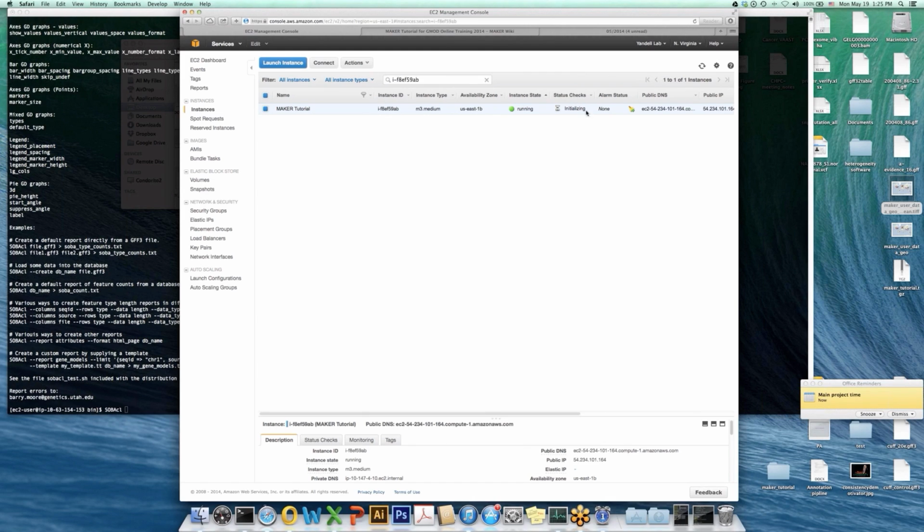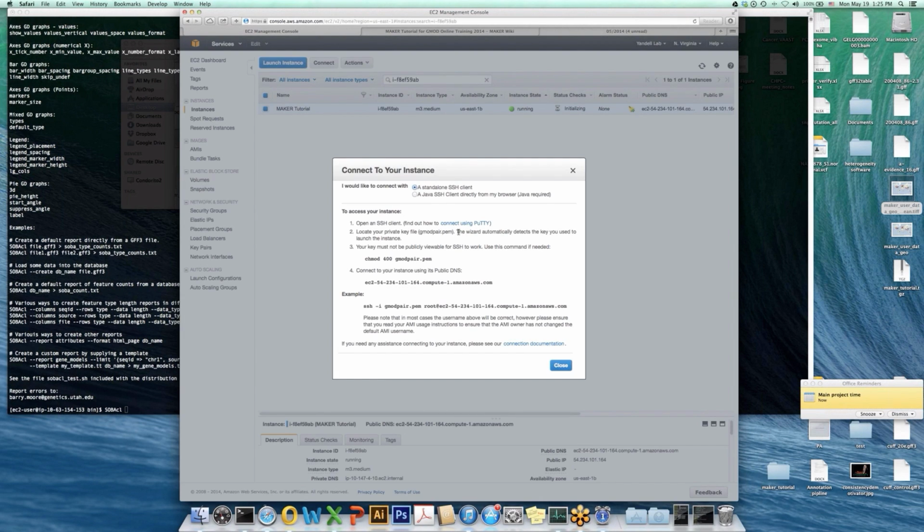Okay, once the instance is running, it's still running some status checks, so you might not necessarily be able to connect, but at least you can get the connect information. So you click on the instance and you click on connect. This will bring up a window of the information on how to connect to this instance. If you created a new key pair file, you need to make sure you open a terminal and run this command on your key pair file. Otherwise, it will fail to connect to your instance because the permissions are too lax. It wants it to be a file that's only available to you and not available to the rest of the world. And then you can use this string here below to connect to your instance.